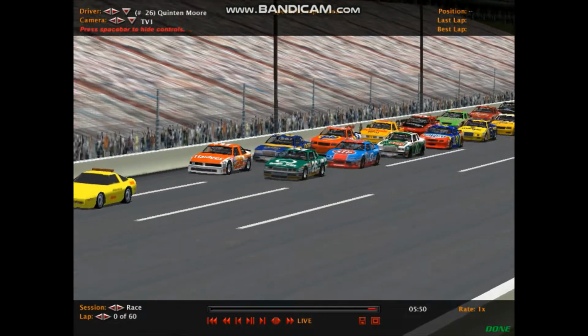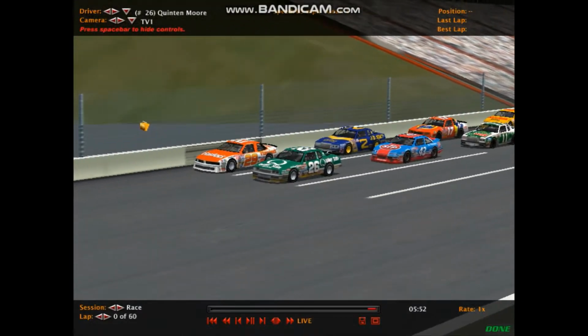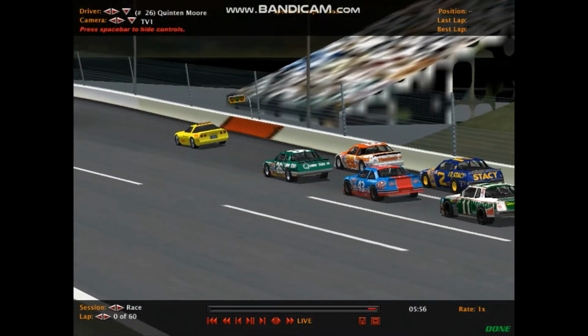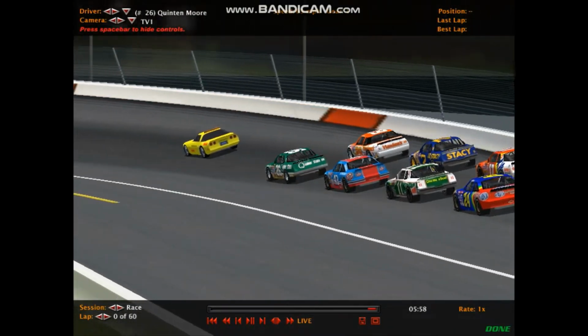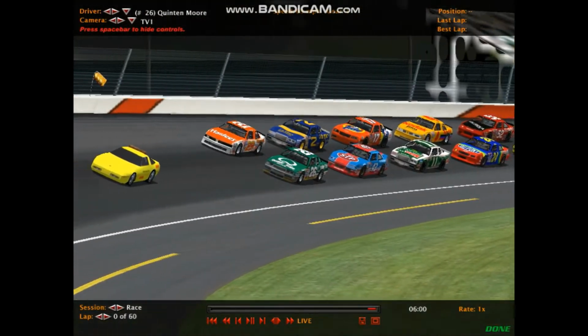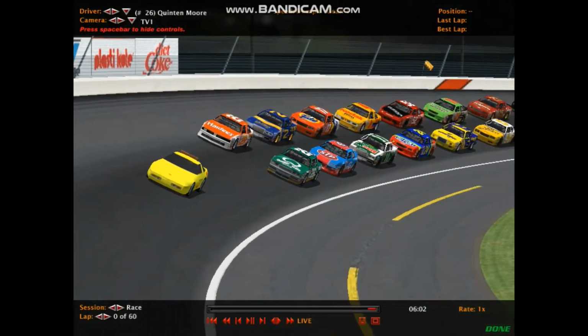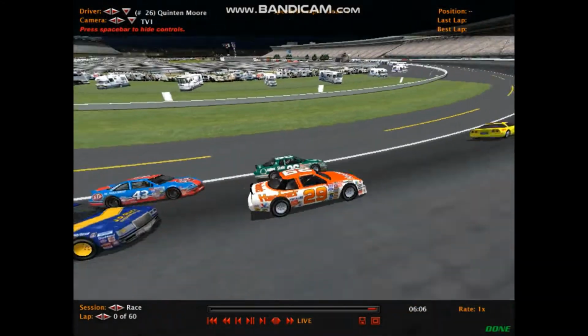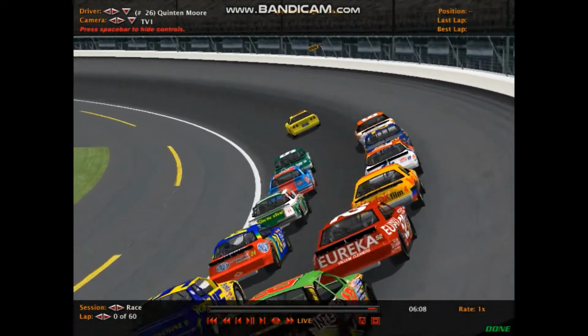So we have started the season off with 10 winners in the first 11 races of the year so far. The last race on the tour at California was absolutely a humdinger for sure. The cars on this track were very competitive. We've seen a ton of lead changes on this track, 15 of them to be exact, and a ton of position changes too.